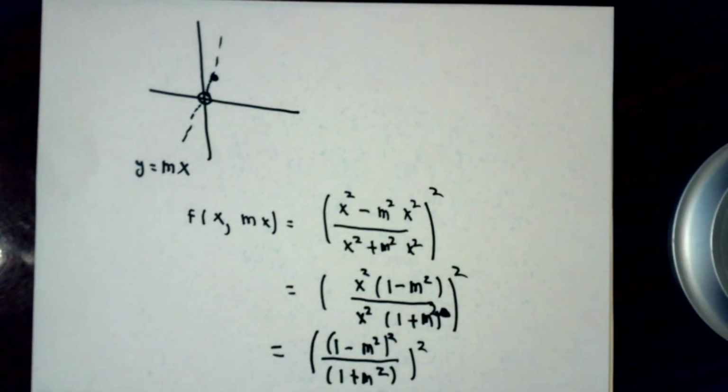As you can see, what I'm going to think the limit is as I travel towards the origin along one of these straight lines is going to depend on what the slope of the line is. So I can get a wide variety of different function values, even though I might be within 1/1000th of an inch of the origin. This reinforces our statement that the limit does not exist.